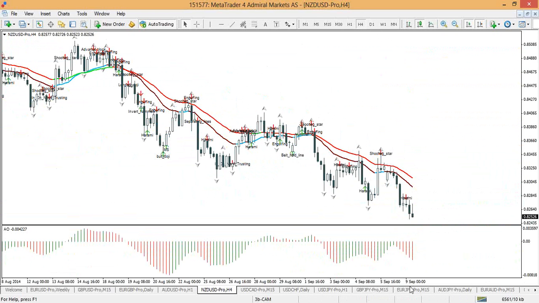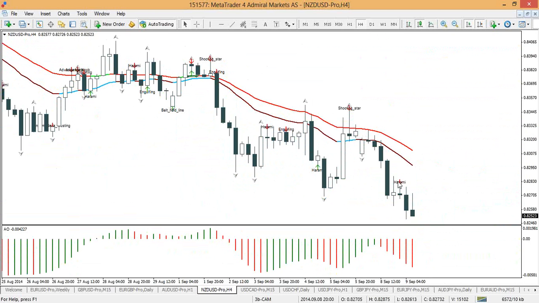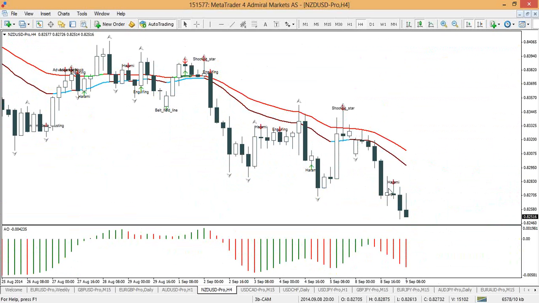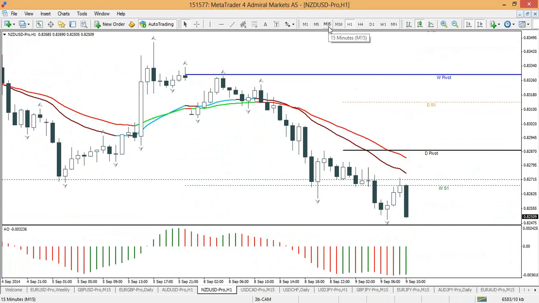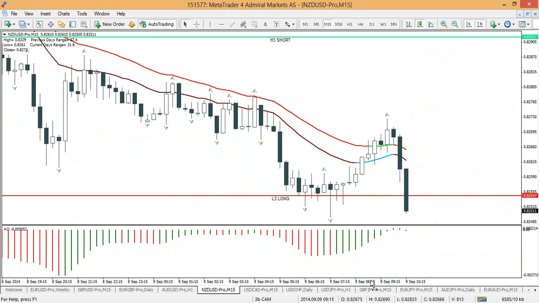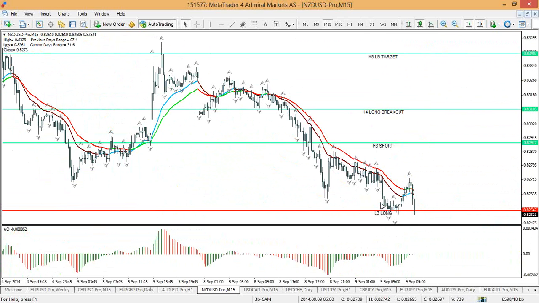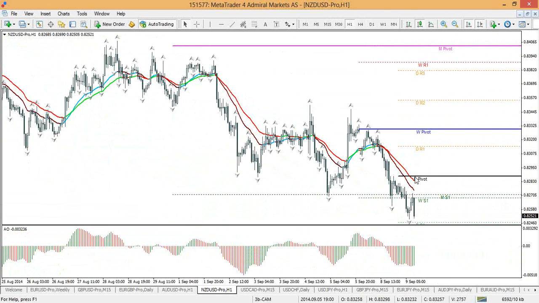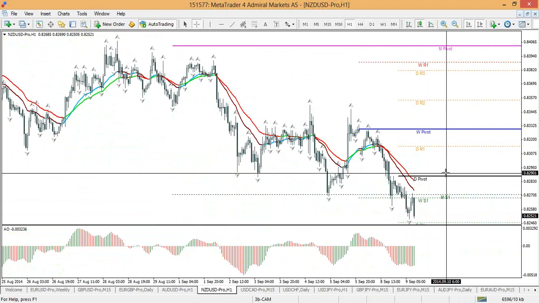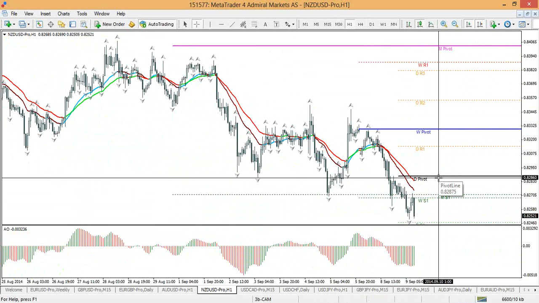On the 4-hour chart, we see a Harami here. That was a bearish Harami. That could have been something to look for on the 4-hour chart. From a Camarilla point of view, we would need price to go to H3. This does not seem too likely. It does not seem that likely that price is going to H3 and the daily pivot point at this point, but considering the downtrend, it would be good.